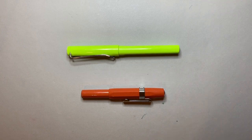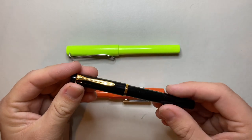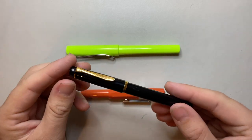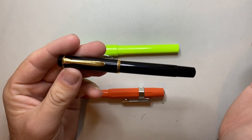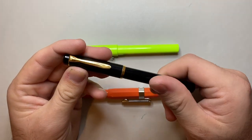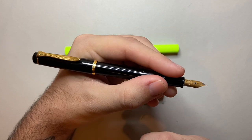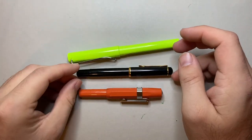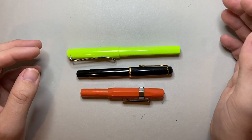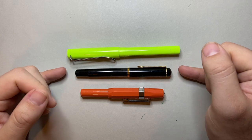The next pen is one that, while mine is a slightly different version of it, comes in a multitude of versions. That is the Pelikan M200. Mine is the M250 because it's a bit more of a vintage model — it's got a gold nib, which is why it's the M250. But as the M200 or the M205, depending on the color of trim you get, there are multiple versions. They do limited editions or special editions each year. Pelikan make super high quality pens, and their stainless steel nibs on the M205 and M200 are beautiful. In your hand it's a very comfortable pen — slim, the section is not particularly thick or long, but it writes absolutely beautifully. In comparison to the Kaweco and the Lamy, it fits in that lovely little glory zone as a smaller pen. While the Pelikan M range does go up to quite large in the M1000, the M200 and M400 particularly are quite small pens.